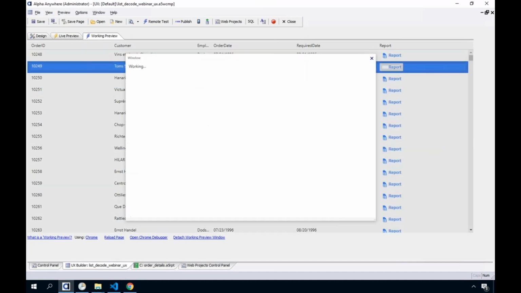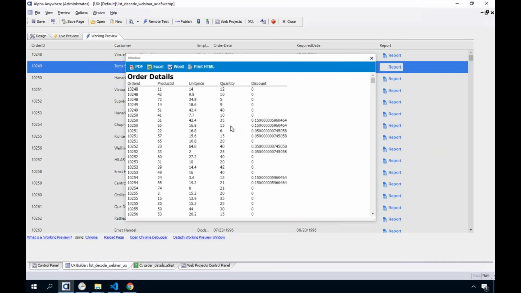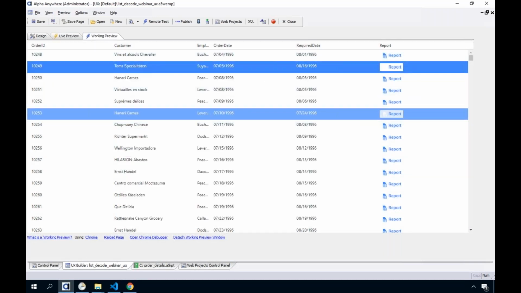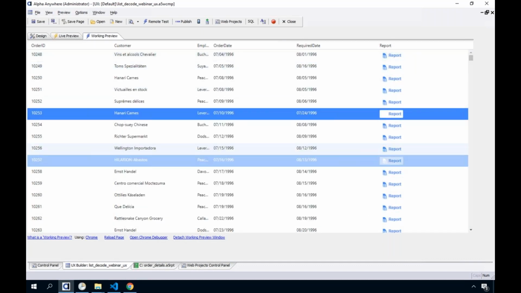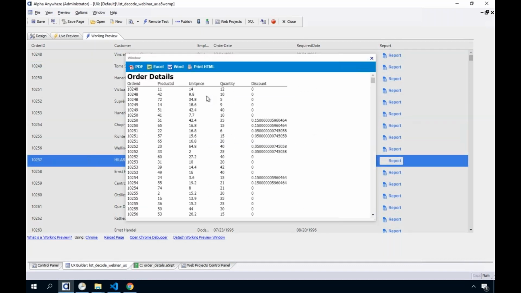So I'll click report, and you'll notice there's my order details. And check it out. You can download it as PDF, Excel, Word. You can control this, so people can or cannot do it. But notice how fast that rendered. You really want to try and use HTML when you're rendering reports because it happens very quickly, but you still have all the benefits of exporting in other technologies. And so I click on here. You'll notice in this case, it's the same report because basically I don't have any filtering.